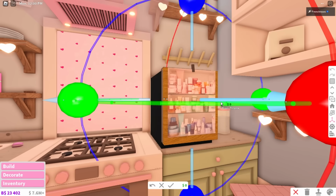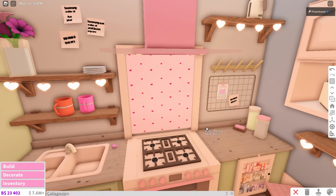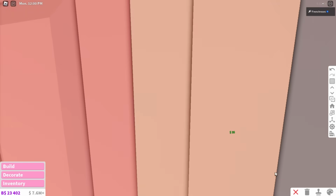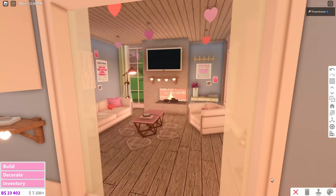Okay, now I just move this back. Oh, and then I just color it. So let's color it to match my kitchen. This is probably one of the easiest build hacks I've done, and you can move it around and put it wherever you want. I have in fact relocated the fridge and I put it in the bathroom. I guess most people do skincare in the bathroom. I do it in my bedroom, but everyone does it differently.